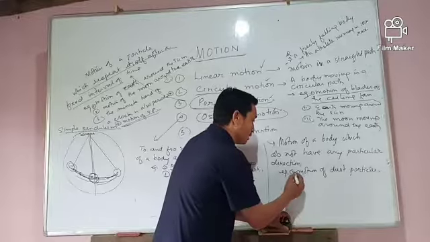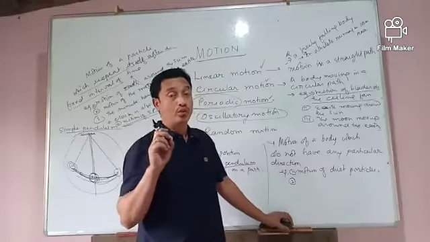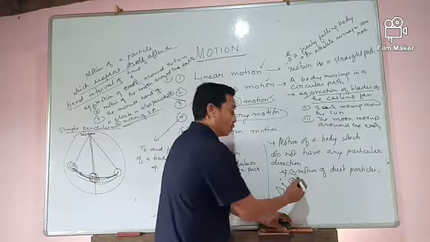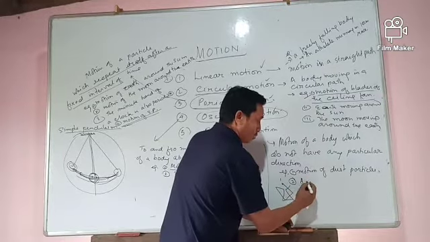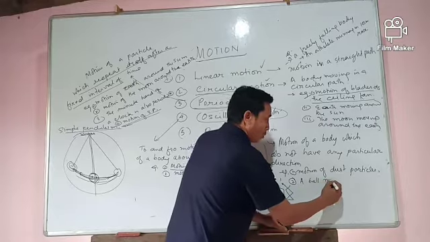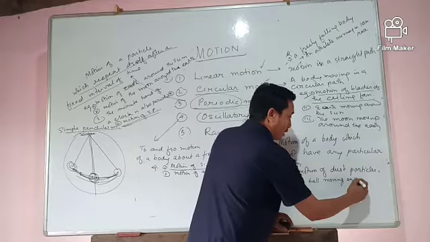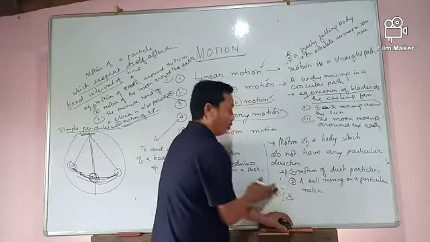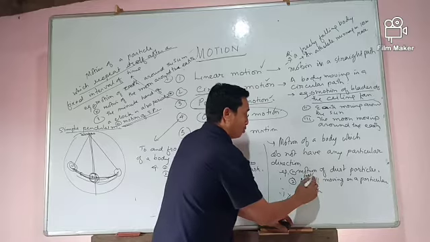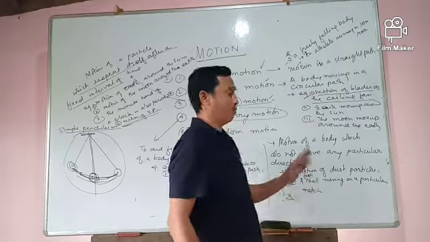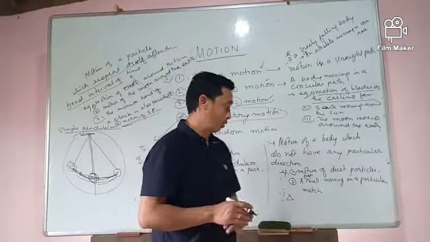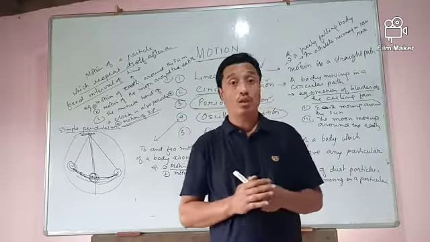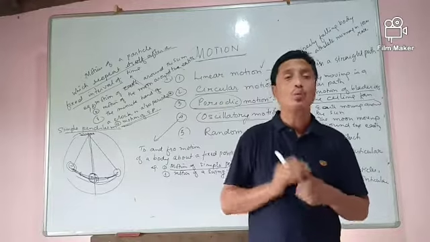Second is the football during a match. A player 1 kicks here, then player 2, 3, 4, 5, 6, and it goes on. So we can also give a ball moving in a particular match as an example. The motion of a football moving in a match is always random in nature. We can also give the example of a drunk man moving on the road, moving here and there without any direction. That is also one kind of random motion.